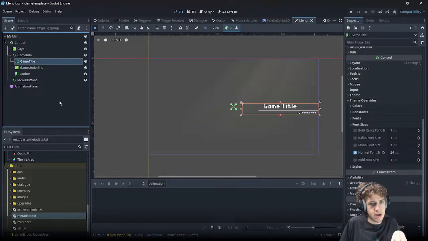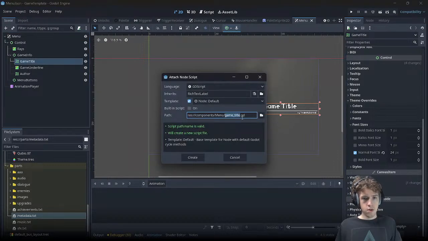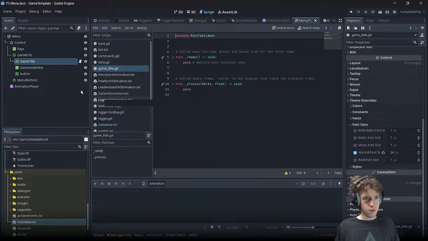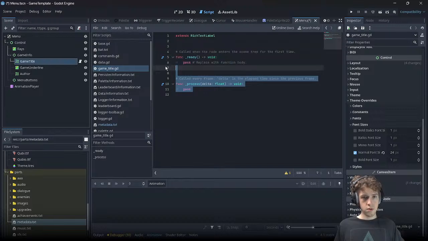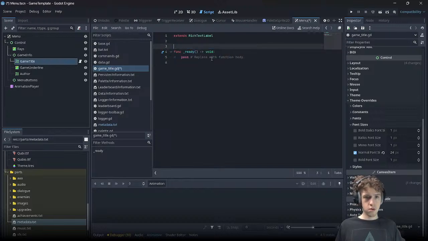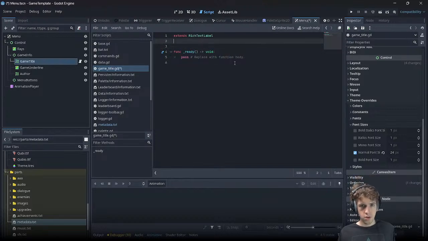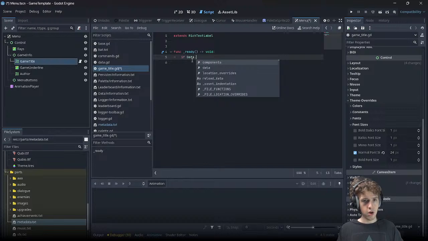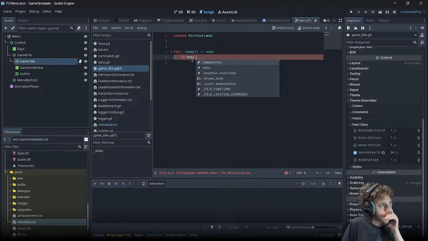I'm going to want to update the text here based on what's in the data object for metadata. So this would be game title. And then if data dot, oh, I guess I need to check if there's a data object. Okay, I'm gonna need to extend, oh, I can't.